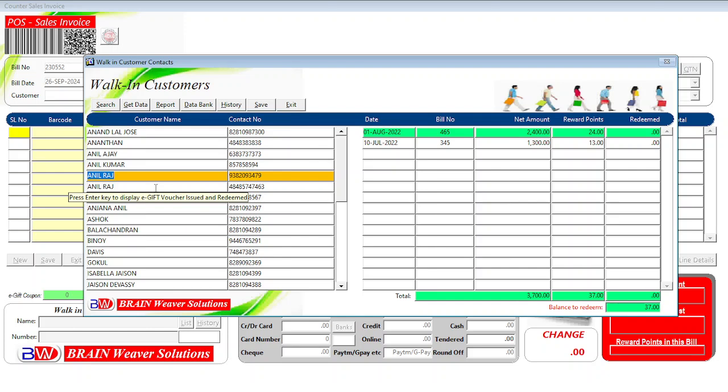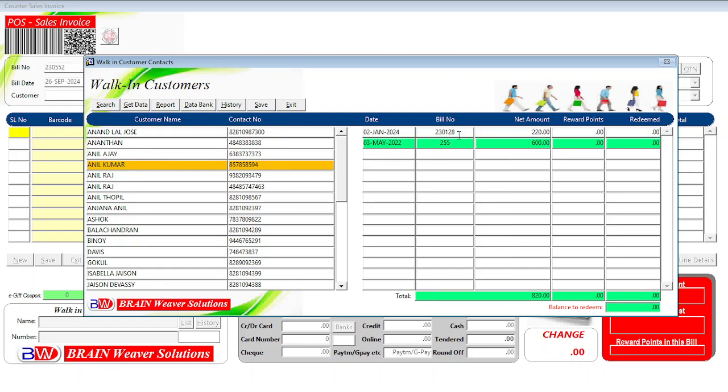It means whatever contact information you have given while generating a sales invoice will be added into the walk-in customers list. And whenever you put the cursor on a specific walk-in customer, on the right side we can see how many purchases this specific customer has made from us, bill information as well as the product information the system will display.